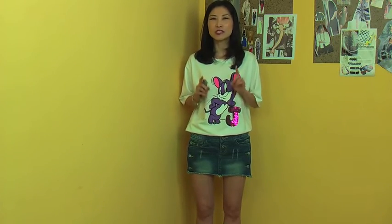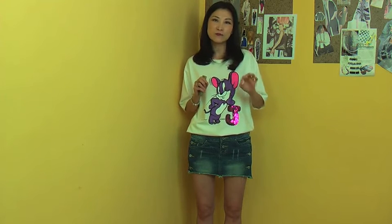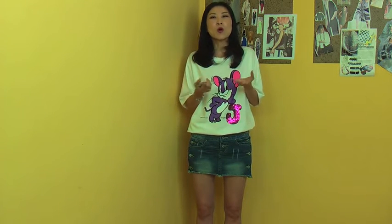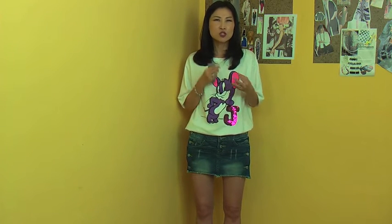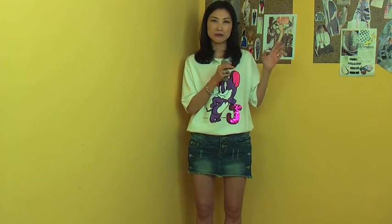Now I'm wearing this very cool denim skirt with this lovely t-shirt. This week's collection is all about denim — I have three different denim items, showing you how to wear this trendy denim for a lovely look. You can have a very trendy casual look or a very effortless coat look. You've already seen two different looks with the white denim pants, and now I have this very cool denim skirt.